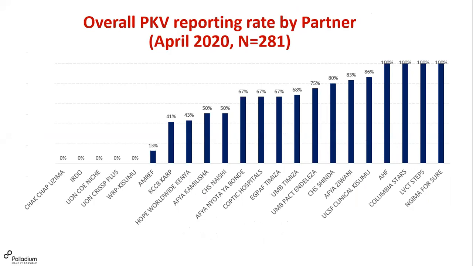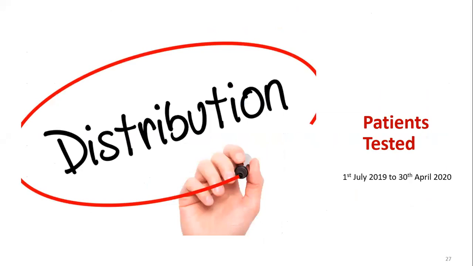So the enhancements that Koske just talked about will help improve this, and hopefully we can see better performance across all partners. And also kudos to the ones who are doing 100% or over 80%. Now, with that background, we can go to data for that reporting period that I was talking about.